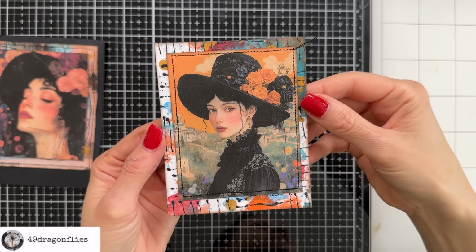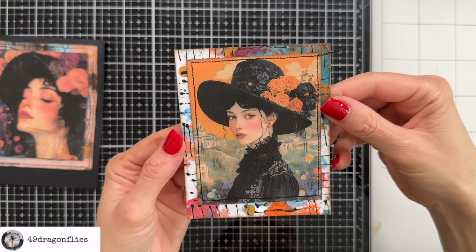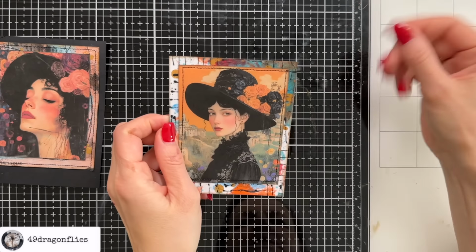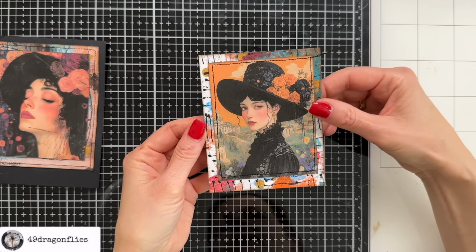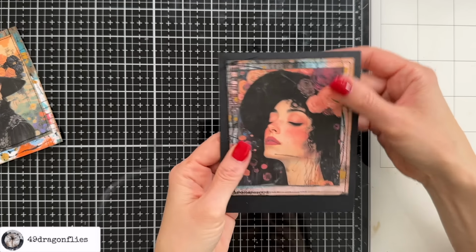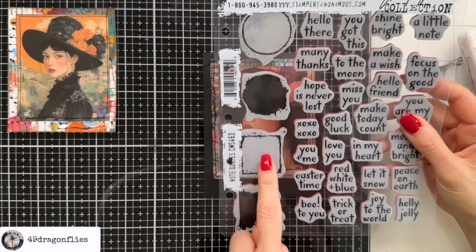Wow, I love this. This colorful frame here makes this super interesting. Love, love, love. I'll probably have to back that with something as well. I will figure that out later, but I love this. How fun. And now for this one. Let me see if I can find a stamp. Let's try this one here.